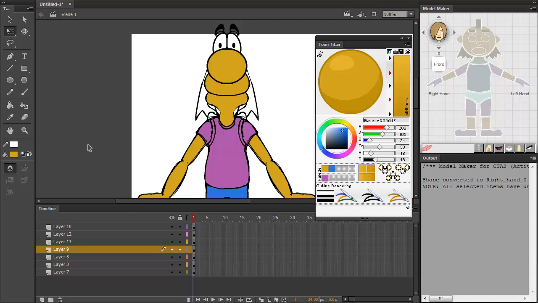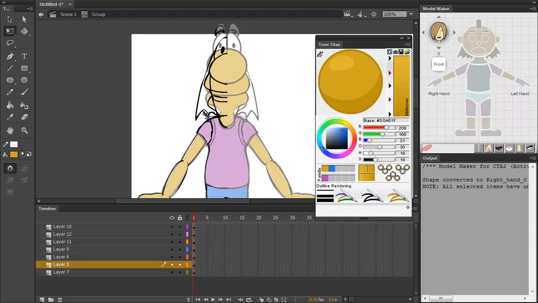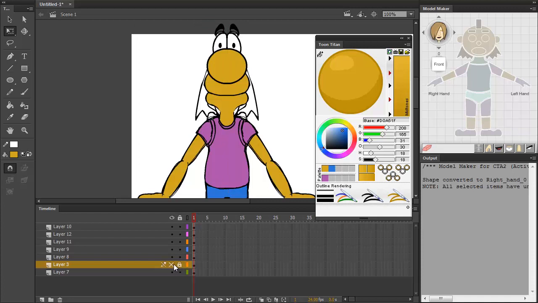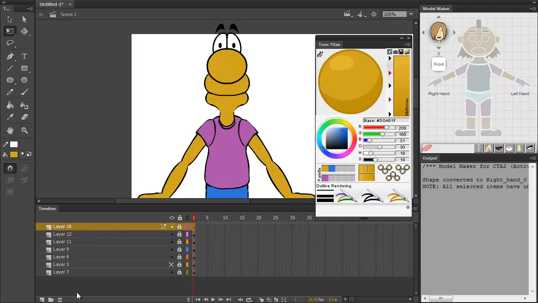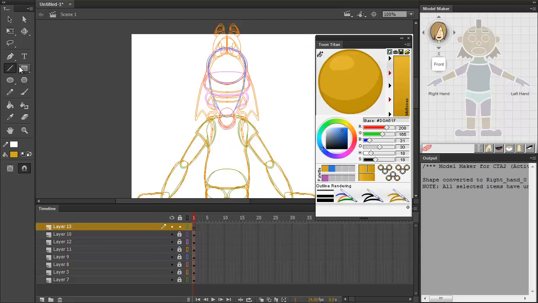Let's make some hair. Make sure that's locked. Actually, let's lock all of them. Create a new layer. We still want to be able to see this. Let's turn that into a shape here.